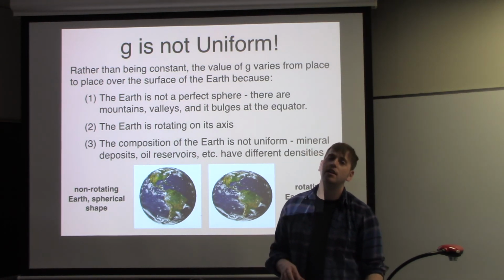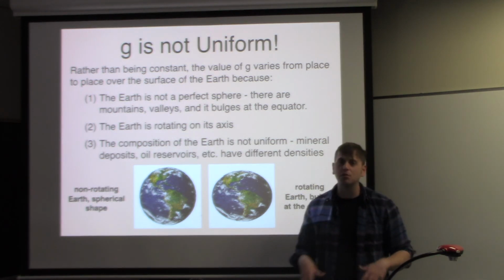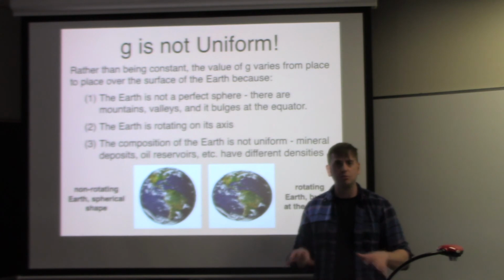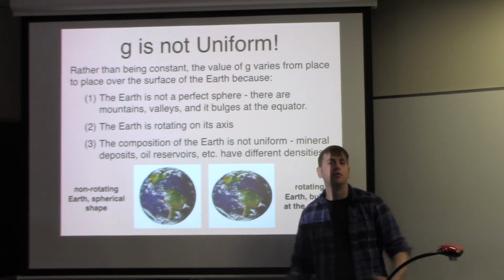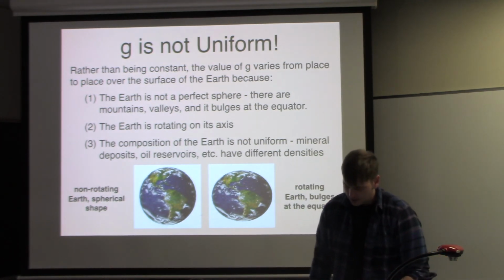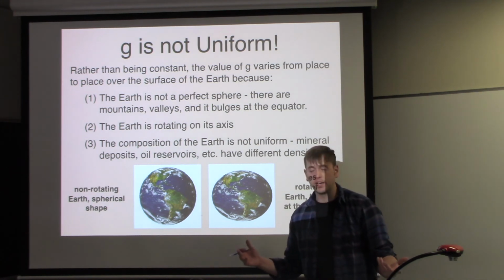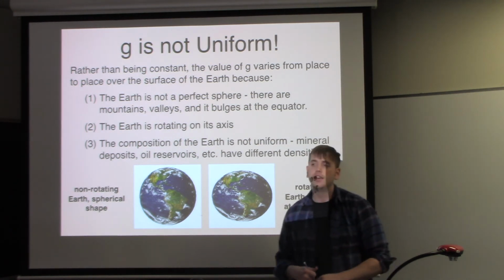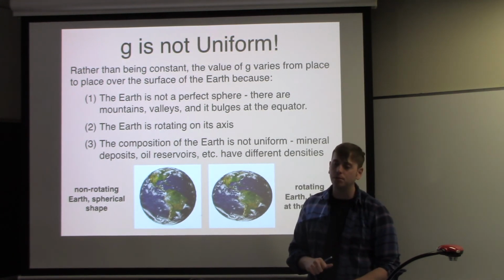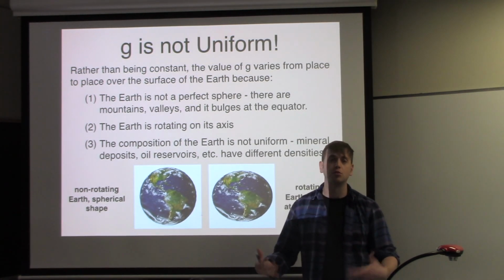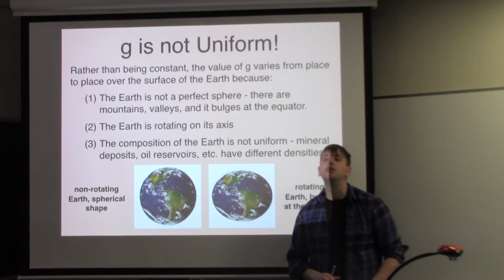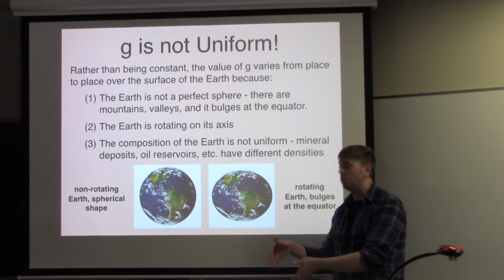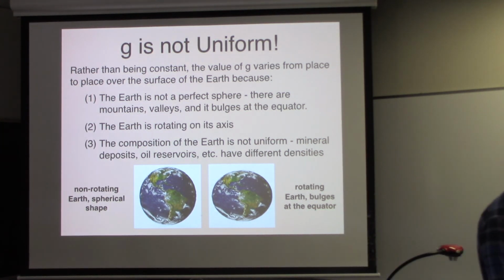So for instance, if I'm standing right on top of something really, really dense, gravity is going to be a little bit stronger in that region. And if I'm standing on top of something that is less dense, then gravity is going to be weaker in that region. And in fact, it doesn't have a big effect. It's a really tiny effect, but you can measure it. And this is, in part, how people figure out that there's a valuable resource underground. You look for slight changes in gravity from place to place to hint that there's something underneath the ground that you might want to dig up. So, the reality is g is not uniform. It's a little more complicated than that.